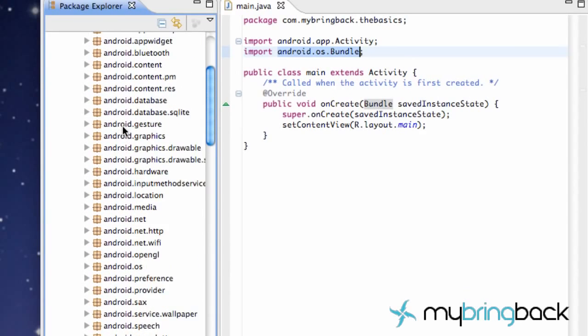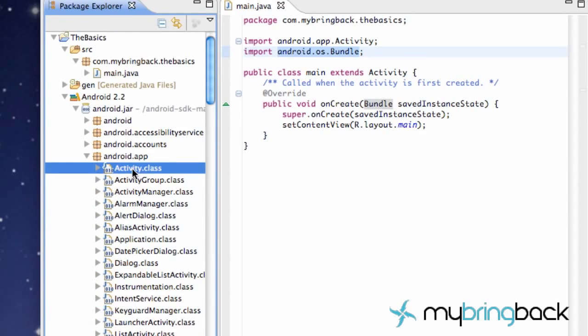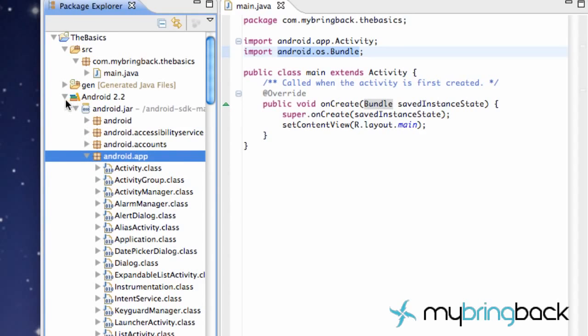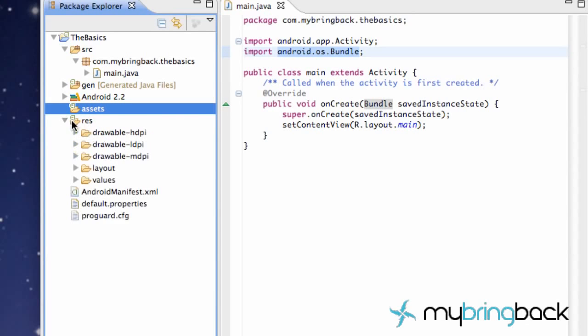As you can see, there's probably an Android app right here, and then an activity class. That's basically what's going on. And then in the assets folder, there are two different schools of thought. Basically, you can keep all your resources in your assets folder and then use them later, but I like to use the resources folder just because it's simple. It's easy for you guys to understand.